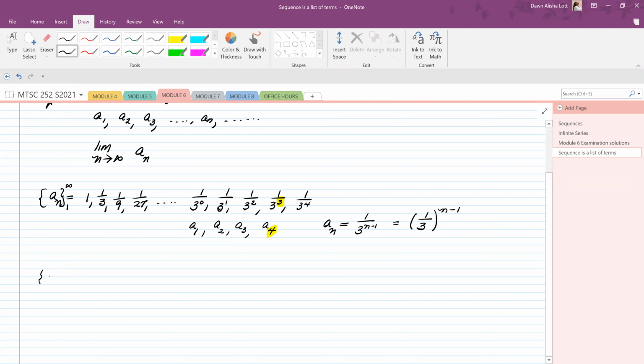Okay, so Bn, same thing, starting at 1, was 2 minus 3/2 plus 4/3 minus 5/4. So if I were to write this sequence, I would look at this as 2 over 1, minus 3 over 2, then positive 4 over 3, minus 5 over 4. So here again, these are B's.